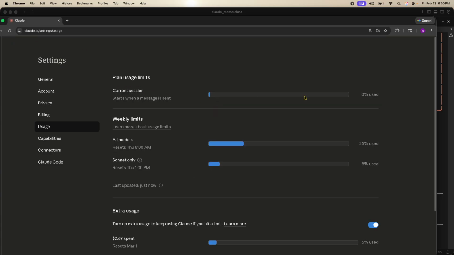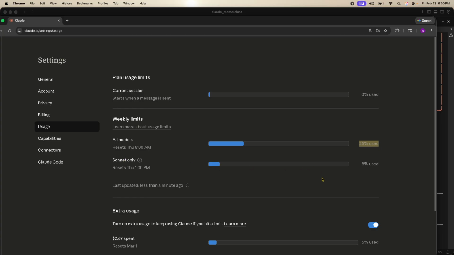All right, bet. So you see here that I have 0 use because I haven't sent a message yet, right? Once we send a first message, it's going to let us know, all right, this is how much you have left, and this is going to be for the 5 hours. I'm only going to be using the Opus model, so you'll see how much it uses while we're using this. Keep in mind, I'm at 0%. I have 25% left for the week, which again is just so stupid. But all right, let's keep going.